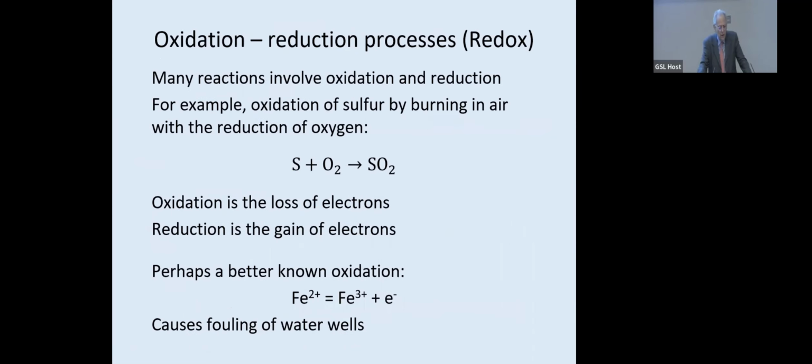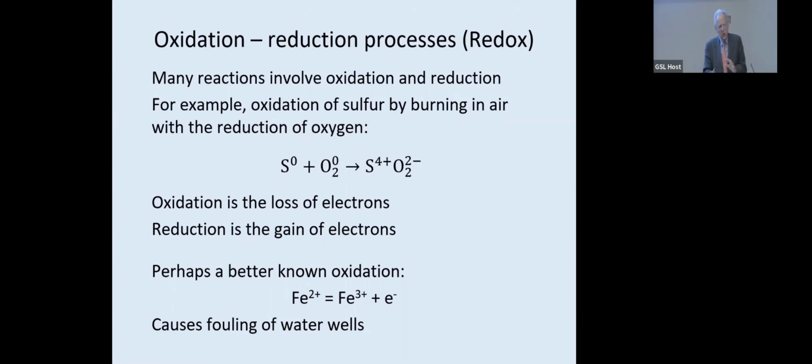So taking an oxidation reduction process, just burn a bit of sulfur, S plus O2 to SO2. But if I actually put that in terms of what the electrons are doing, sulfur elemental, 0 valent, O2, 0 valent. You put in the nominal valencies that you're taught, if you like, back in early days of chemistry, and that ends up as S4+ and two oxygens, each 2-. Sulfur is a really complicated species because it can take actually almost any valency from -2 to +6 and some fractional valencies as well. So it's a really good one in the ground. It can take on an immense number of states.